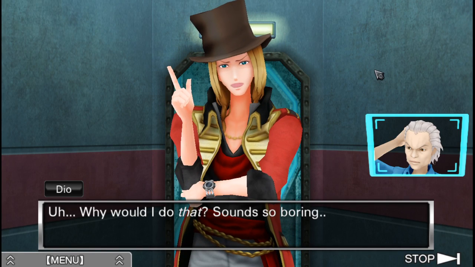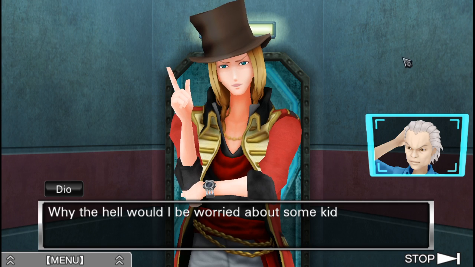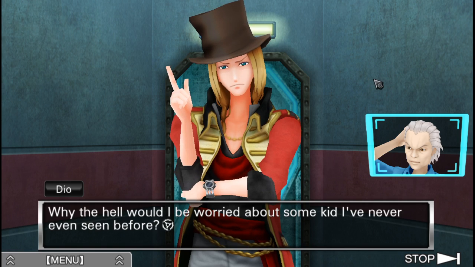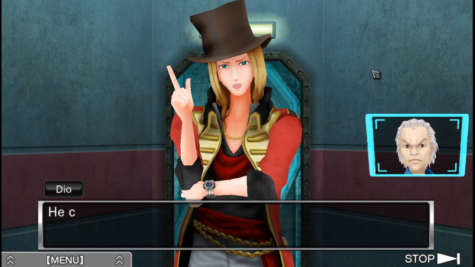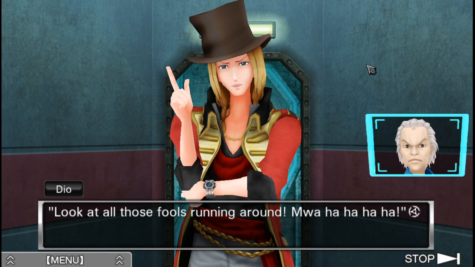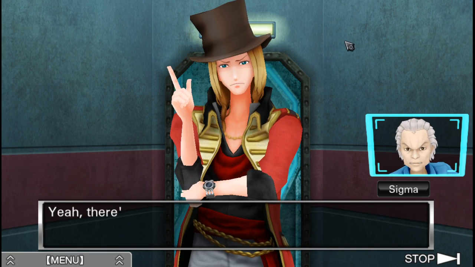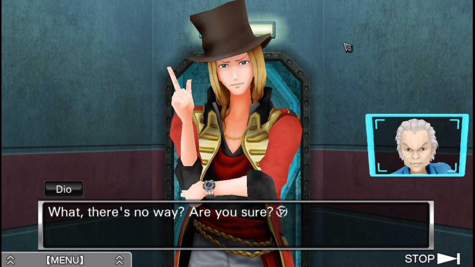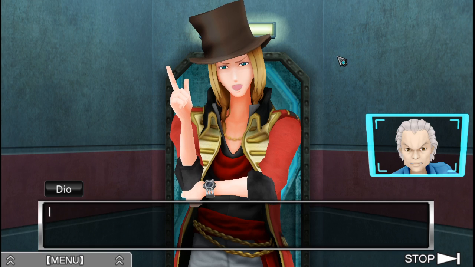Why would I do that? Sounds so boring. Aren't you worried about him? Why the hell would I be worried about some kid I've never seen before? For all I know, he's Zero Senior. He could be hiding in some swank little cubbyhole, swirling a glass of brandy and gloating. Look at all those fools running around. That sounds like our politicians. That's insane. There's no way. Are you sure? Nobody knows what Zero looks like. He could totally be a kid.